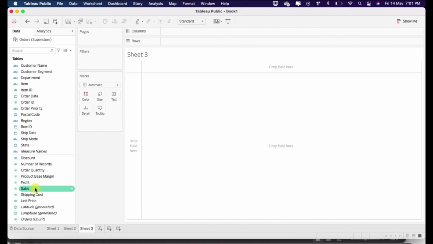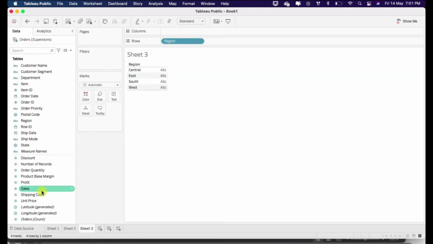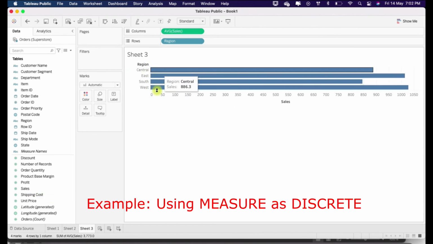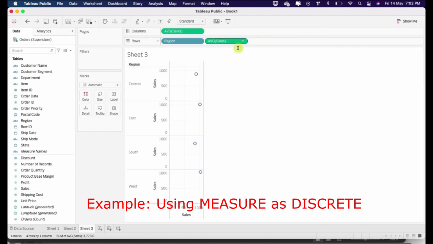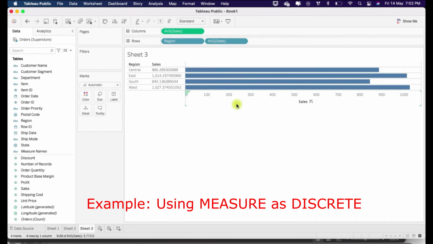And for measures, I will just plot a graph over here. Say I have region and sales, and I also want to have the sales numbers over here. Instead of the last, I want a column here. So I'll just drag and drop here. Nothing to worry about, just change this to discrete.